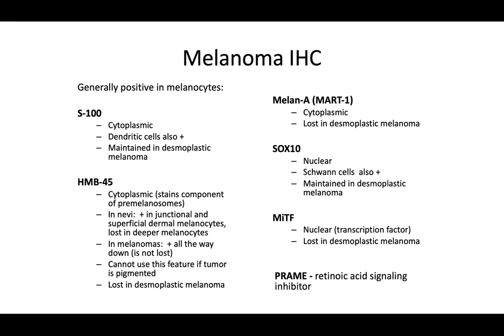This often will also correlate with diffuse PRAME staining, which is on the bottom right here. PRAME is known as a retinoic acid signaling inhibitor, among other things. I will do a separate lecture. The second half of this lecture will be recorded and posted separately, but we will focus on PRAME as a special immunohistochemical tool that is becoming more and more utilized across various institutions, including my own practice.